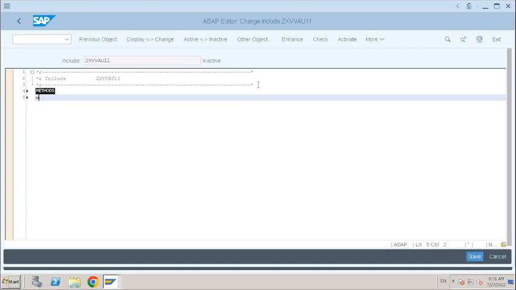Okay, this is not a proper functionality, but just hyphen customer, right? Do we have KUNNR in I underscore VBAK?